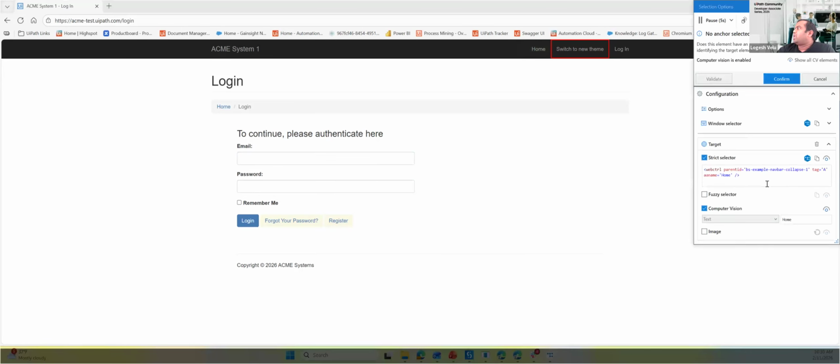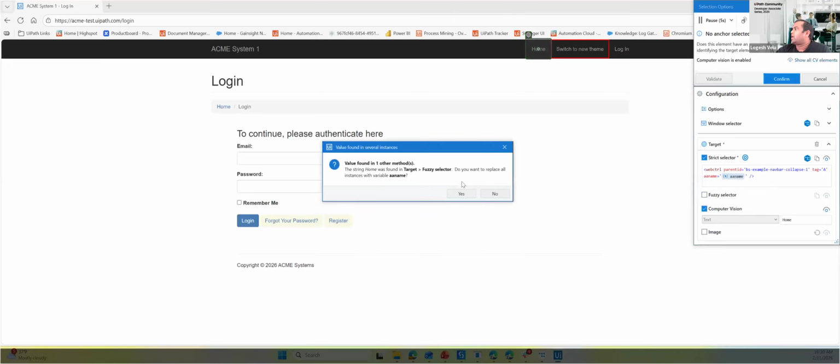Then you can add a variable to that particular AA name. Right click, create a new variable, right? So you can create a new variable here called AA name, and then make the default value as home. But if you want to put a different value, you can pass it as well. But essentially, you are variabilizing this particular value, right? If you click on confirm, the variable will be added here.